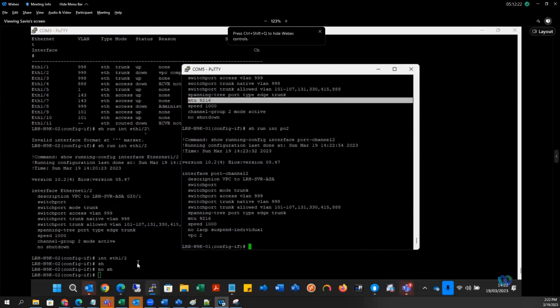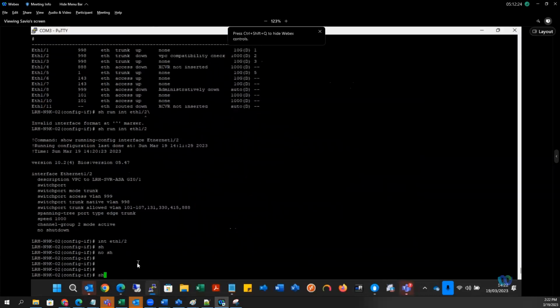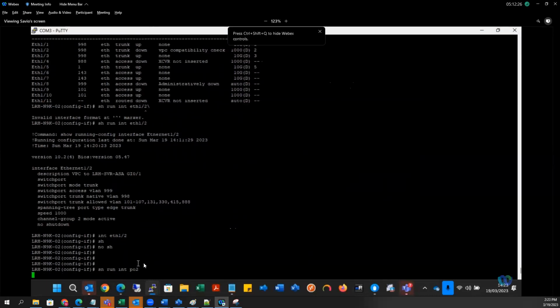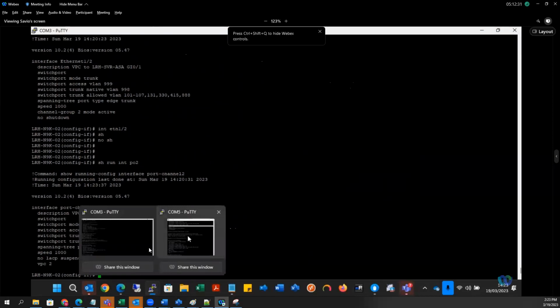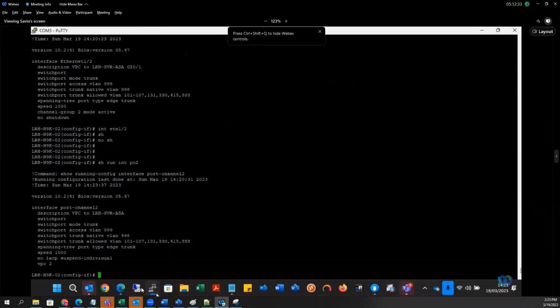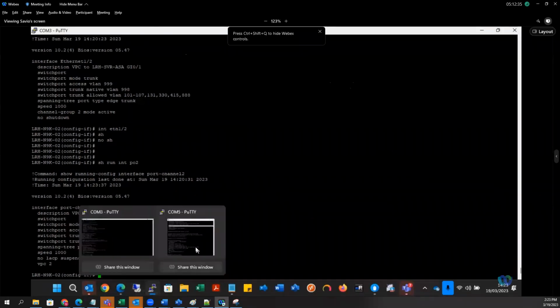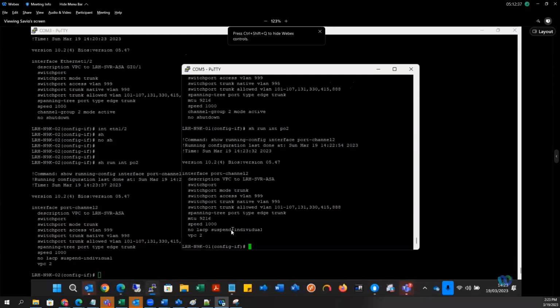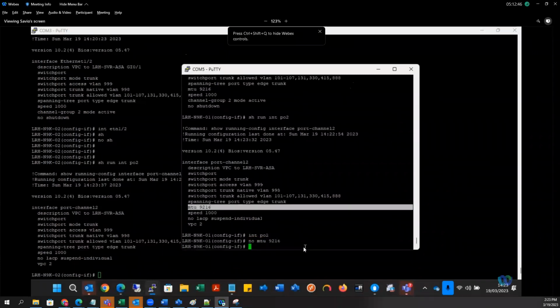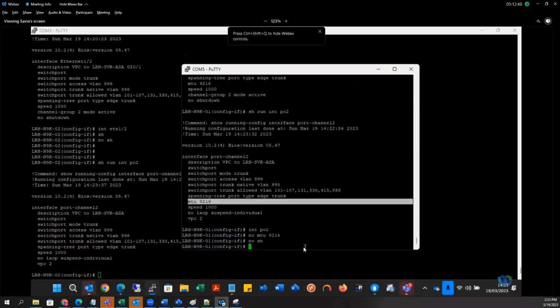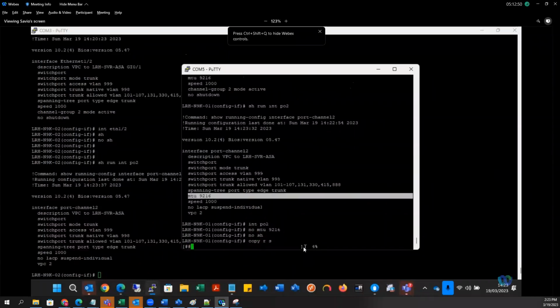It has the MTU size applied. So that's the reason. Show run interface port channel 2. There is no MTU size. That's one of the reasons this port is having an issue. So if I go here, interface port channel number 2, no MTU 9216. Shut. Copy run startup.